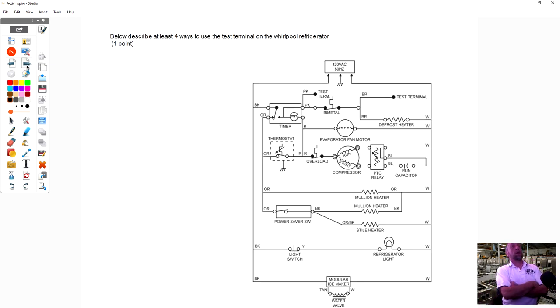Okay, below describe at least 4 ways to use the test terminal on a refrigerator. Okay, test number 1. We would test the brown and the pink terminal for ohms to see if our bimetal's closed. We just check continuity, all from the test terminal. This is right here by the refrigerator.